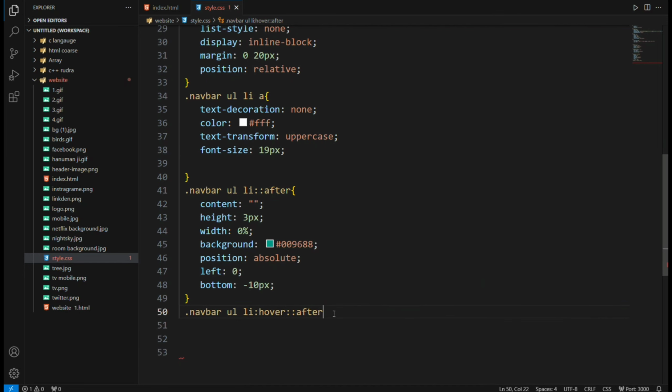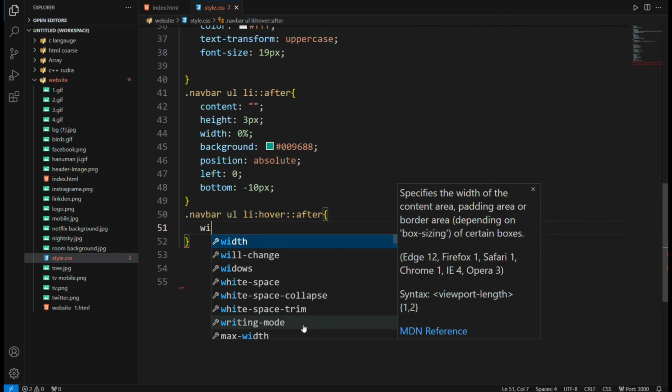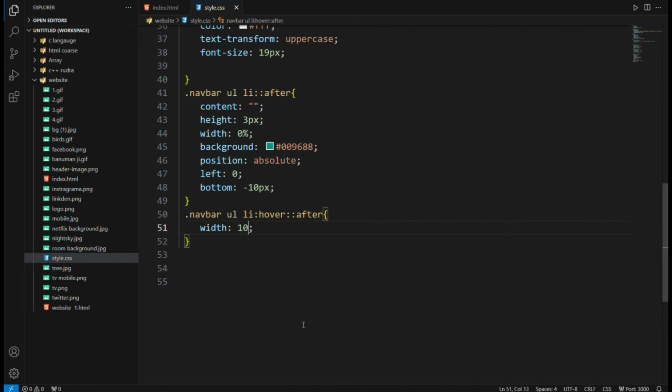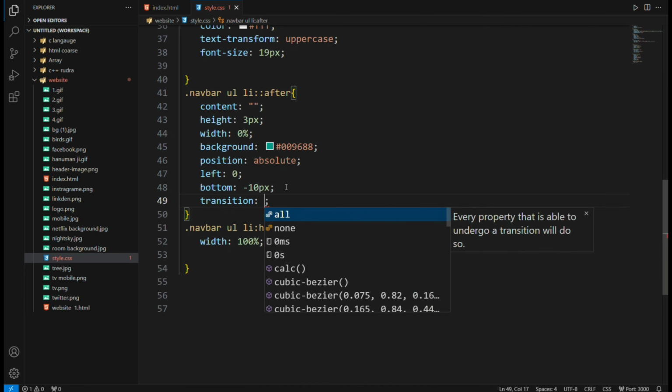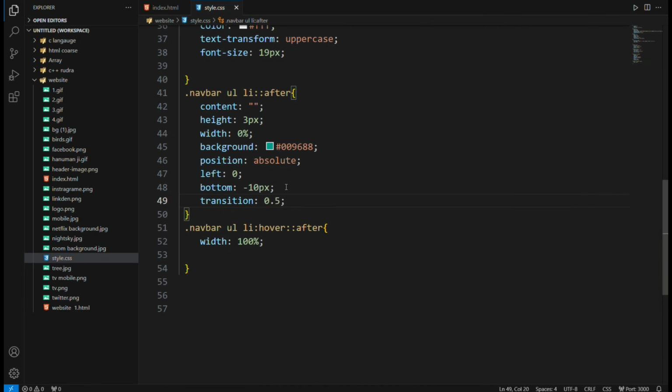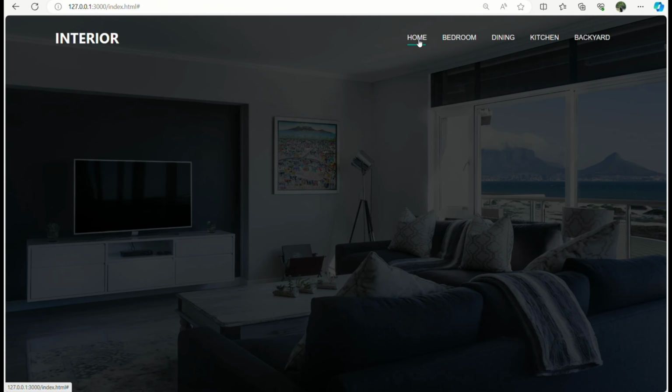Okay, so width 100%, and a transition of 0.5 second, and you can see this hover effect works.